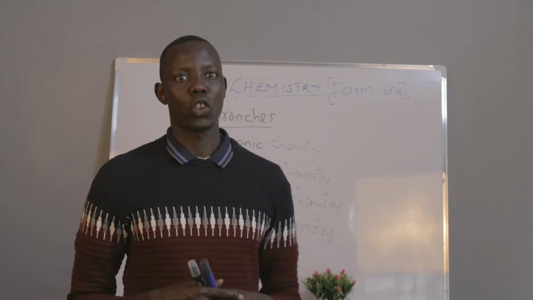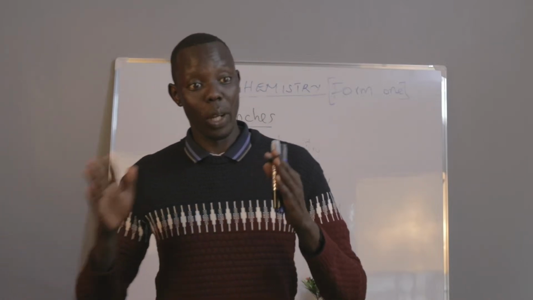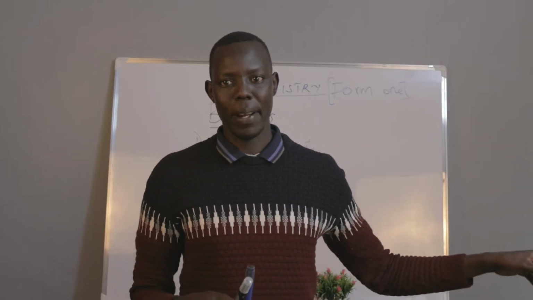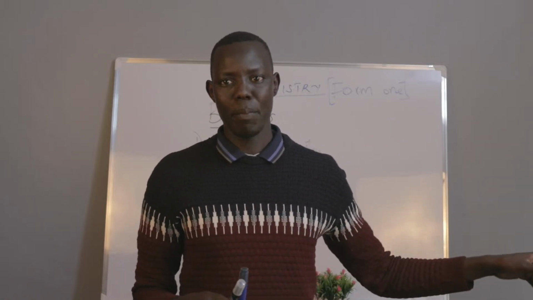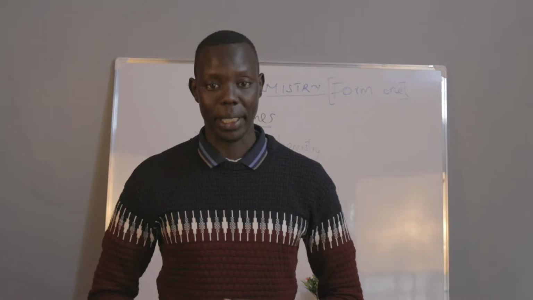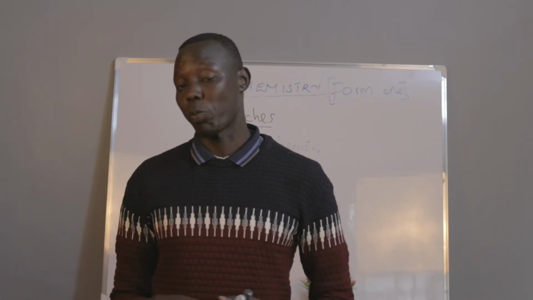Review some of the topics that we studied in primary. There are things we studied, and we want to link between the primary science and the high school science: chemistry, physics, and biology. Now, there are some things you studied in primary that can still be found in physics. That is matter. Let me start with matter. We define matter and we give various properties of matter.